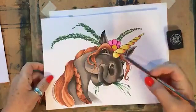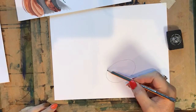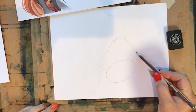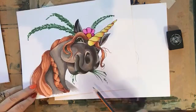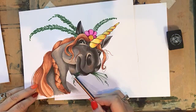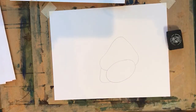Then I'm thinking about this here, and that is like a rounded triangle, that whole shape. So the rounded triangle, I'm coming in from about here, and I want to come out and up like that, back down round and into there. Job done, that's that. And then I'm looking at this. So this is under his chin. And I'm coming from here, down and round into there. There we are. So that's our first three marks on the page.